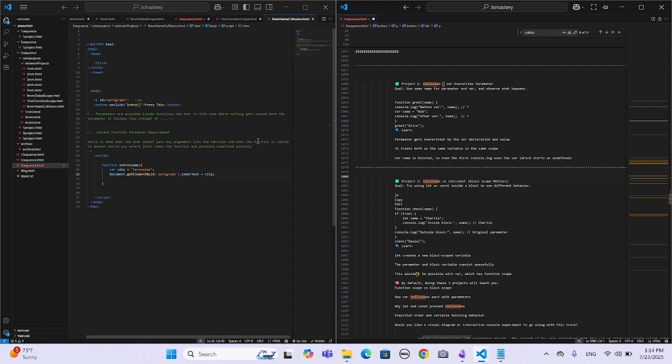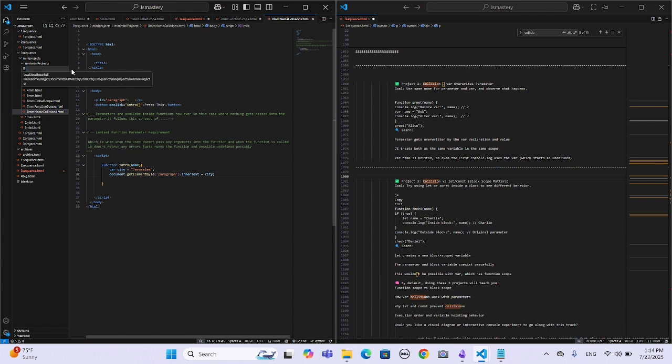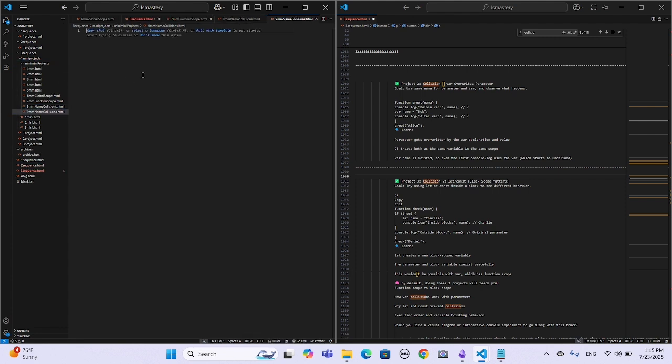Alright, so let's see this happen in action. Name collisions. Nine, mini project, name collisions .html. All right, so we're going to do our HTML.